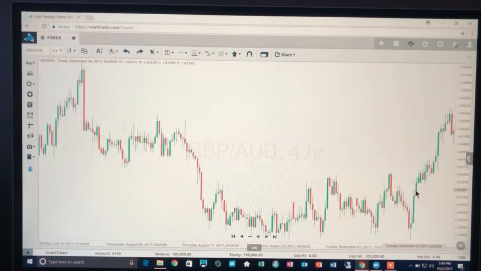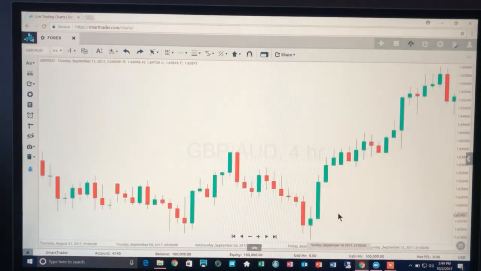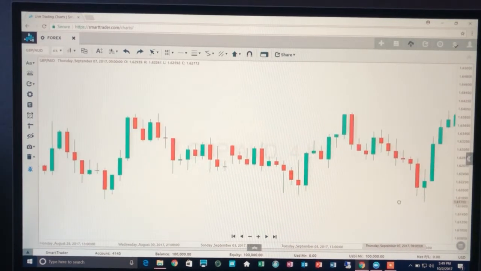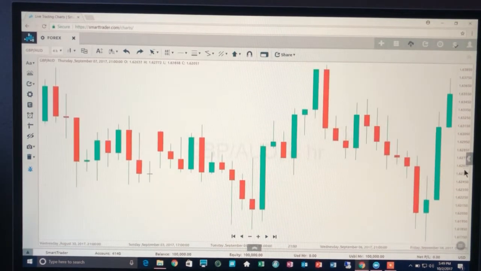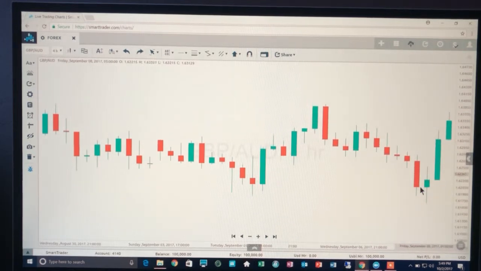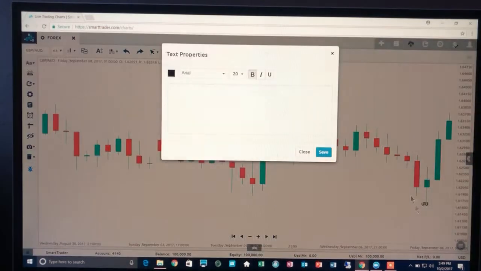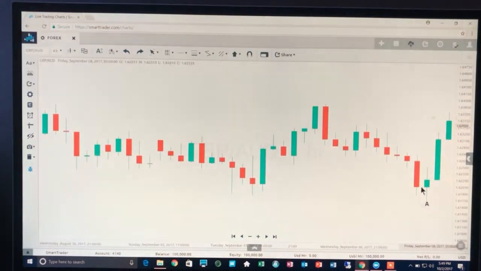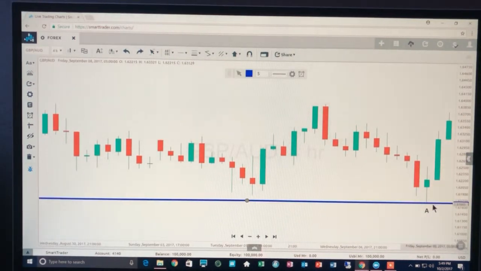I'm going to zoom in to where you can begin to see the first low of 1, 2 candlesticks to the left and 1, 2 candlesticks to the right, which are higher than the central wick low. That is known as your A. Now, I'm also going to place a blue horizontal line that's going to mark the A boundary. So as long as the market doesn't take out the A, it has no choice but to go my way.